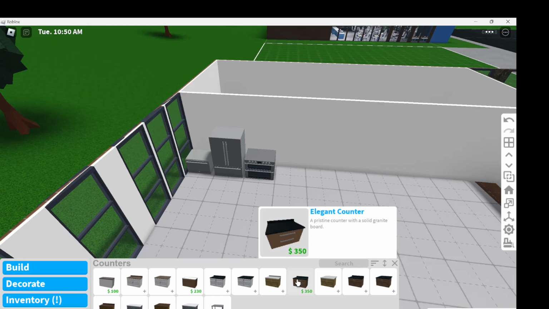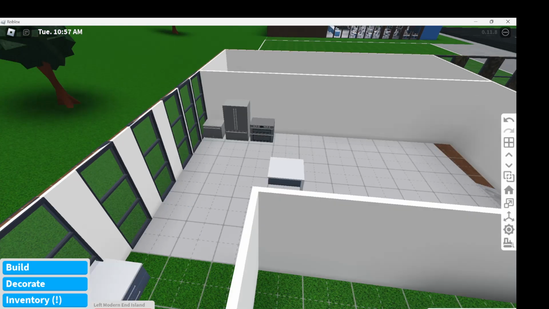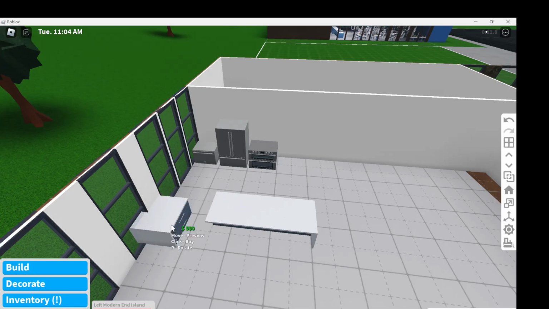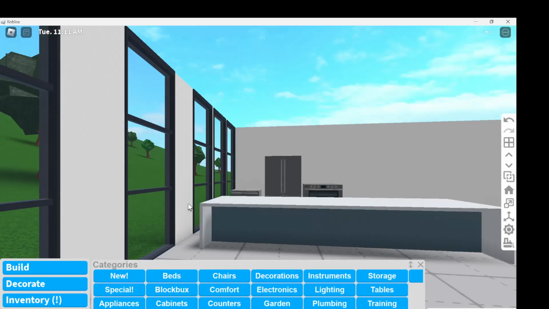Counters. Okay, and then we're gonna use modern counters. So we'll do, right here. This is nice, right? Right here, we'll do a little long one. Wait, let me see. No, I want the right one. Yep, there we go. Oh yeah, so we have a little bar thing right here. That actually looks pretty nice.